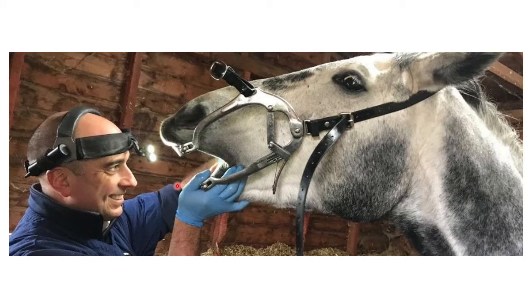That's why it's quite hard. Number two, when the horse is in pain, it would tend to move its head a lot, right? It would not let you do that. That is why a certain part of your exam is done before you sedate, and then you sedate. What else? Why is it quite challenging for us to examine horses? What can you think? I'll leave that question for you to ponder about. You don't need to send me your answers for that. But expect that maybe to be a bonus question in the exam. Why is it hard? I've given you an example that this part here is very small. The demeanor of the horse is also a very big factor.